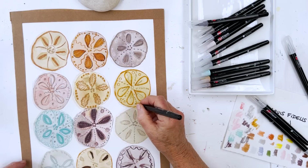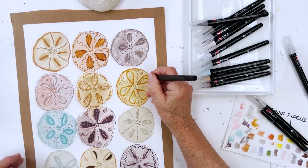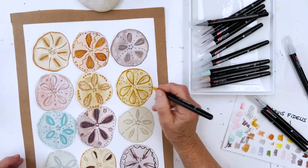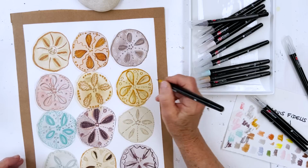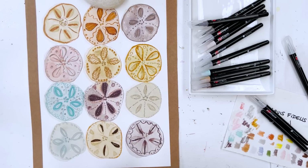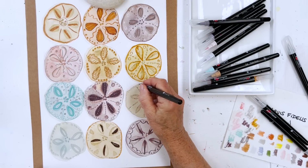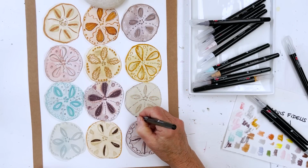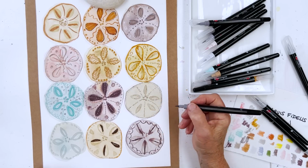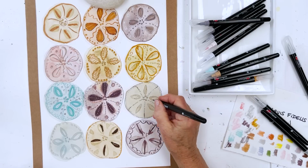They're a bit like mandalas, aren't they? Don't you think? Because they're circular and they have a repeating pattern. A bit like leaves. Something that you could continue on with and, you know, make quite a lot of details, if you wanted. This one I quite like as it is. I don't think I want to really do anything with that one. I'm going to leave that one as it is, more or less.